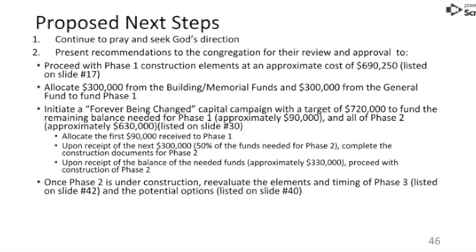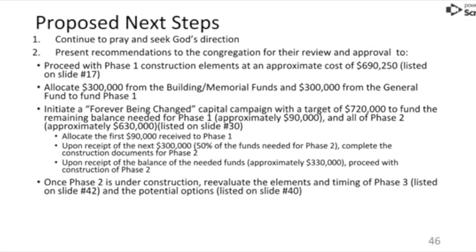Final slide, slide 46, just talks about what we need to do next. Well, we continue to need to pray. This is all about facilities, but behind it all is trying to provide a space for ministry expansion, for reaching our community for Christ. These are just a tool. And so we're looking to spend these dollars to try and perform that mission even better.